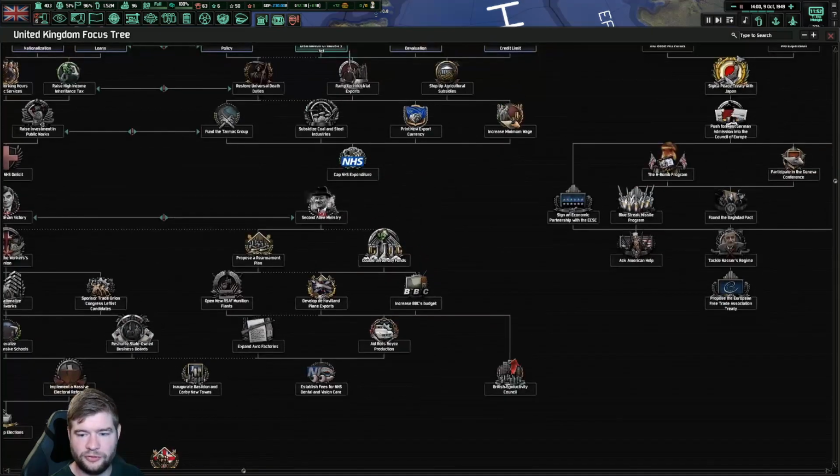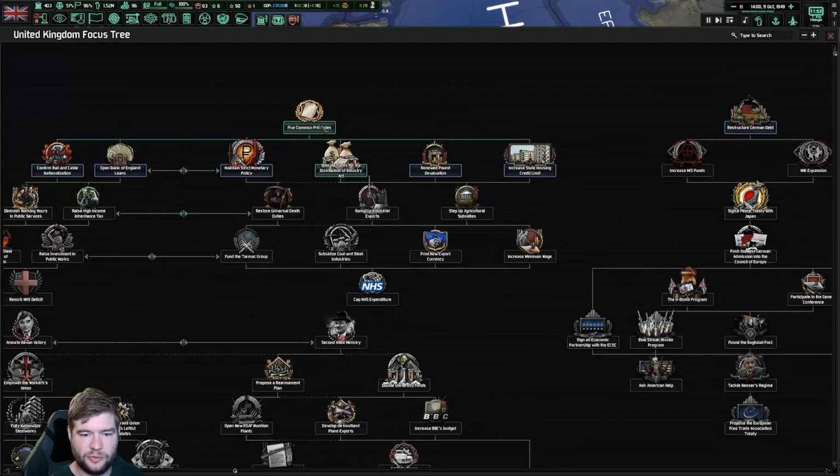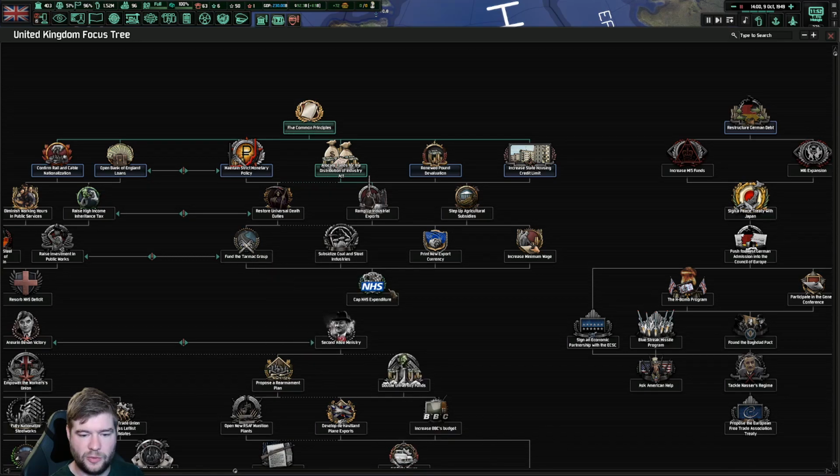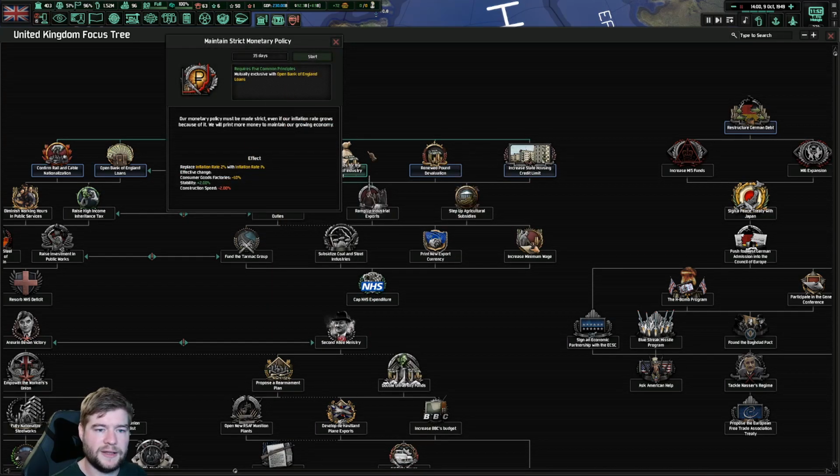I think we're probably going to go down for more of Attlee, so we're going to be working on this one. Maintain strict monetary policy. That will knock 1% off the inflation. Well, it will hurt construction speed as we work down towards this, but we need to get down here and we need all of this stuff. Ugh. Okay, let's do it.